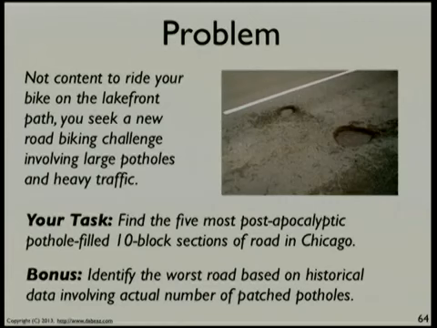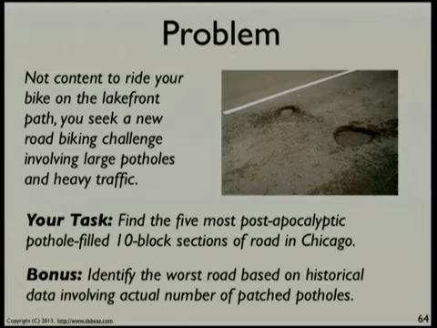The problem here is that even though Chicago has this really nice lakefront path, it has become boring to you because there's not enough excitement in your life. So what we're going to do is try to find the most extreme road biking path in Chicago based on the most potholes reported in the road. Right now it's winter, and there are a lot of potholes in the street. So we're going to try to find the most post-apocalyptic, pothole-filled 10-block section of road in Chicago on which to ride your bike.